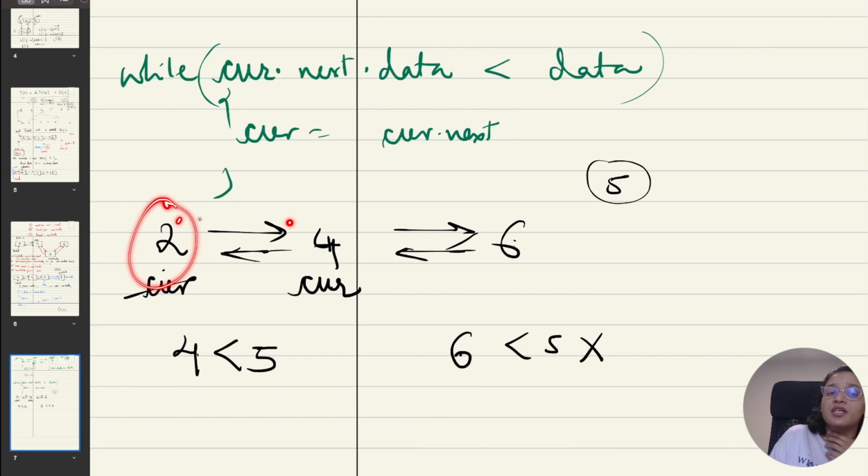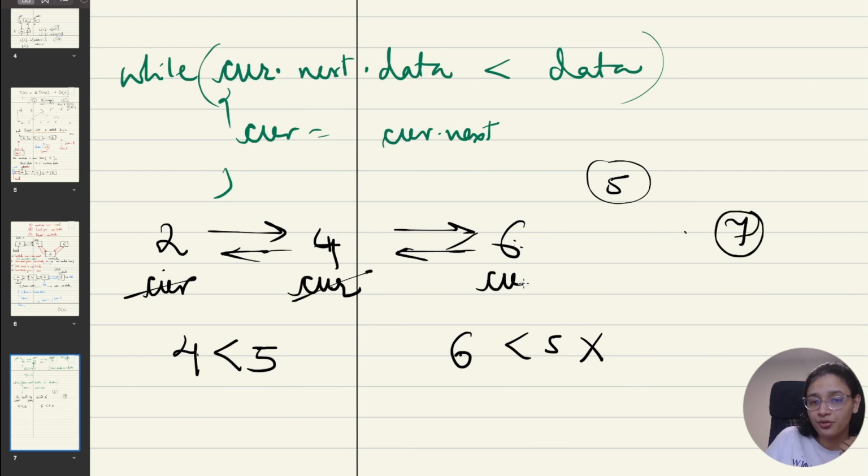How do I make a decision? I'm asking whether current.next.data is less than the data I'm trying to insert. If it is less, then yes, obviously I have to go, because I cannot insert 5 here, right? That makes sense. If I had to insert any value after 6, let's say I had to insert 7, what is going to happen? Then this condition is true and you come here, because current.next.data 6 is less than 7, so you can hop, right? So it even works for case 3 where you are inserting at the end.